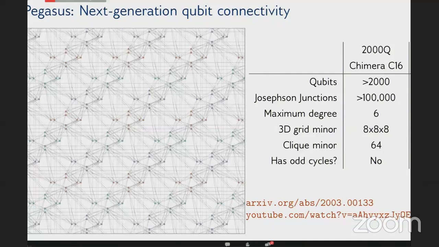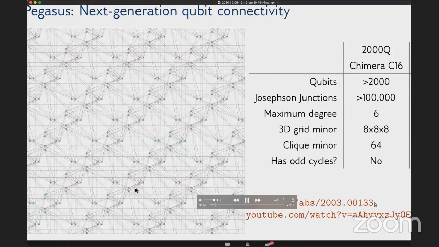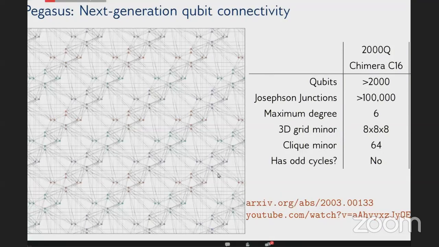In particular, for the example of a 3D grid, where you could go up to 8 by 8 by 8 in the 2000Q system, you can go up to 15 by 15 by 12 in the current Advantage system. And furthermore, you can see you have these odd couplers. So the graph is no longer bipartite, which means that you can natively embed interesting non-bipartite systems. I'll excuse myself for the obscure link, but this is going to be recorded, so I don't feel too bad about it. This is a YouTube video on embedding things in the new architecture, and this is an arXiv preprint describing the new architecture and how to embed certain systems into it. And you'll note if you just look at the green qubits, for example, and delete the odd couplers, then you have a sub-Chimera in the system.